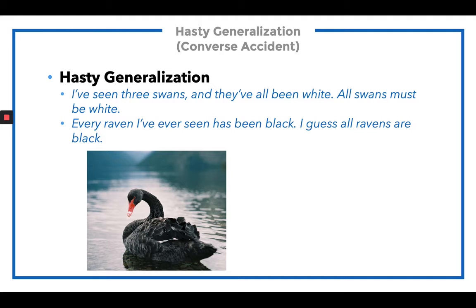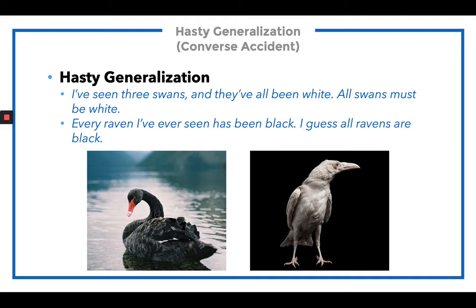Similarly, maybe you say, well, every raven I've ever seen has been black, so I guess all ravens must be black. That inference isn't correct either. Now, maybe the fact that we've seen a lot more ravens than we've seen swans gives us more evidence, or stronger reasons to think that all ravens are black. But it turns out that there are some albino ravens out there, and so here's a picture of one, right? So this gets at a bigger problem, the problem of induction, and the fact that we can never draw some generalization from a bunch of particular instances. Really, to be sure that all ravens are black, we would have to go around and find all the ravens, and only then could we be sure that all ravens were black or not.